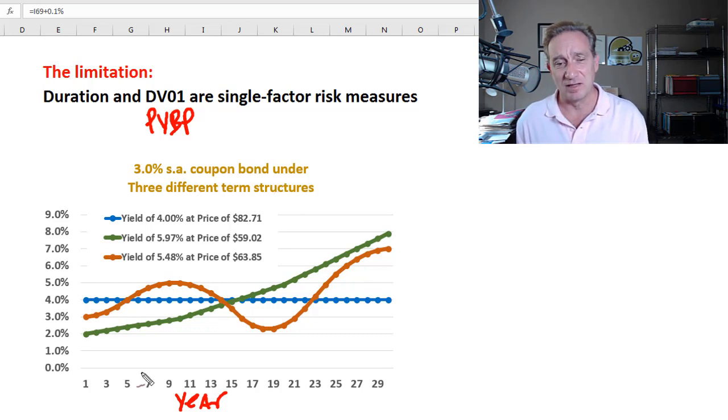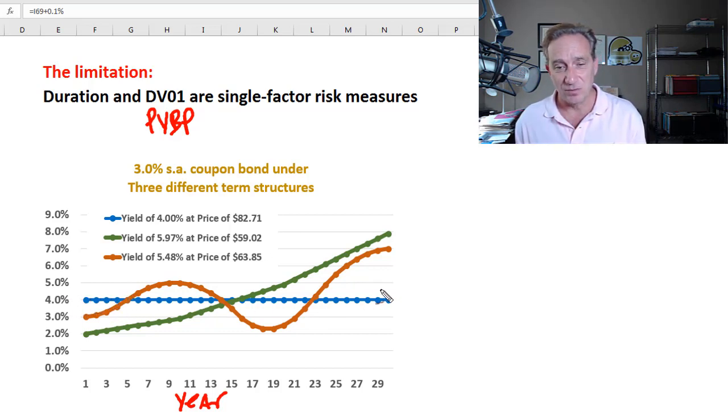But here in the spreadsheet below this graph, what I've done is compute the associated price and yield according to 3 different term structures. Right, I have both yield and price for each of them because in a certain sense, they're functions of each other, right? The lower the price, the higher the yield, as you can see here. So the idea that I wanted to impart relative to this limitation is that we could take each of these three term structures in turn.